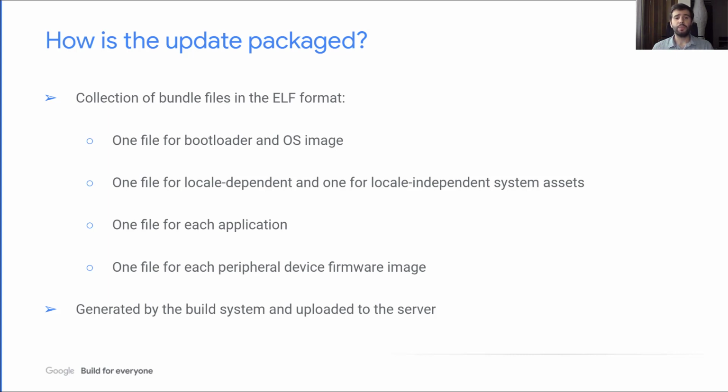So we have one file for the bootloader and the operating system image, one file for the locale independent system assets and one for the locale dependent system assets, one file for each application, and one file for each peripheral firmware image. The bundle files are generated by the build system and they are uploaded to the server, which delivers them to the devices.